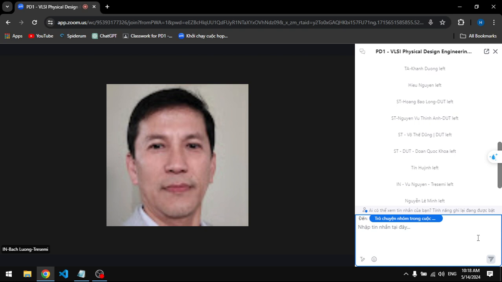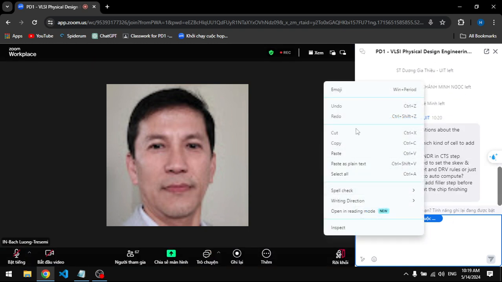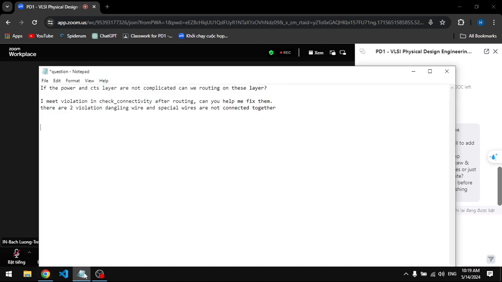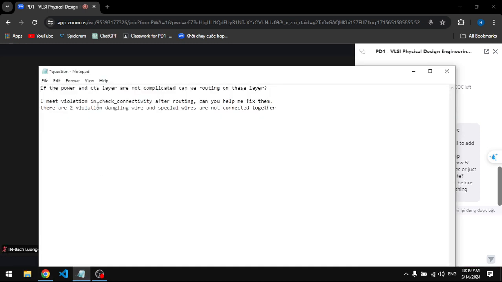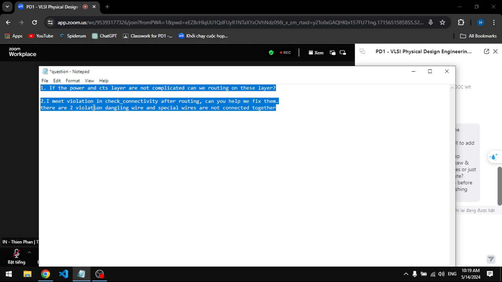Okay, maybe everybody has gone through the floor planning stage. Yeah, but I just started to look at the project.